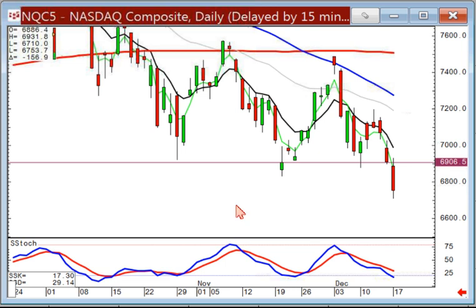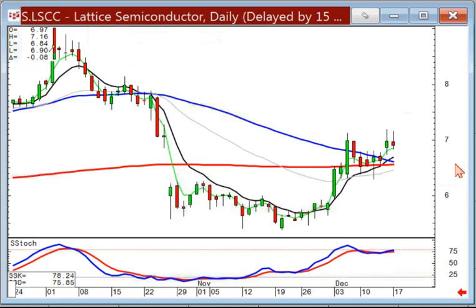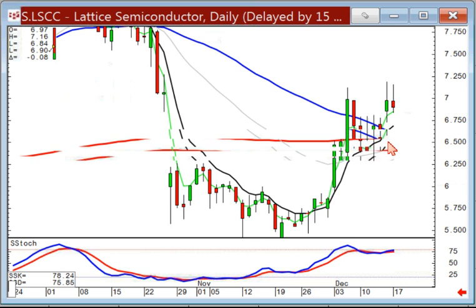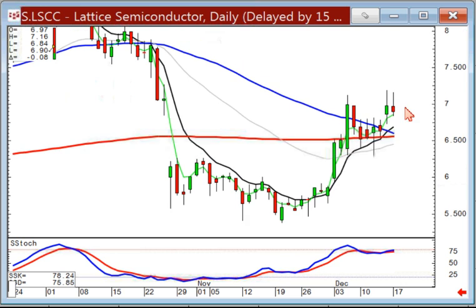Now, if you're like me through the years, there's lots of times where I'll do something because we can see that it is working. For example, today LSCC was trading positive. It opened here and was trading up here when the market was off 200 or 300 points. But then look where it closed. Back right in the range of the signal or pattern that told us we should be breaking out.